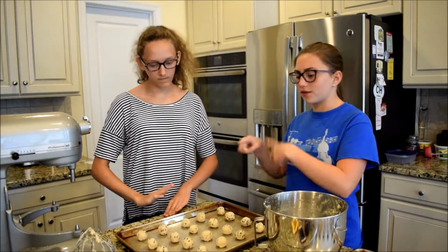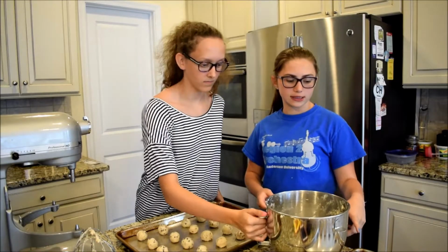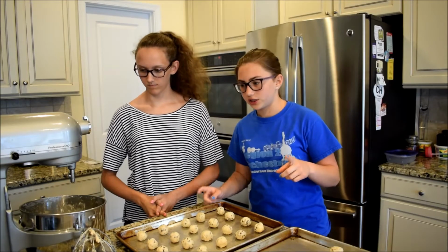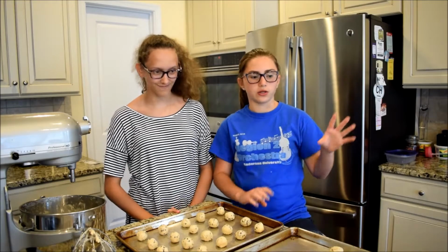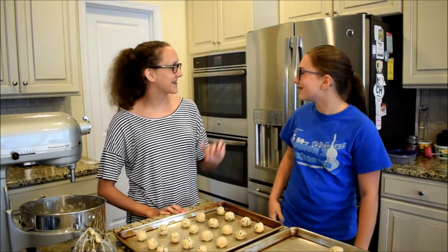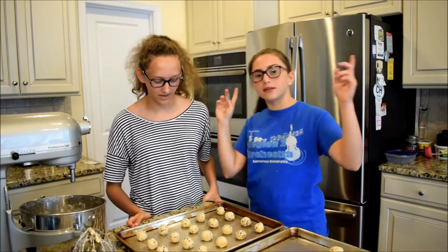Okay, so now that we have the little pastries separated on the trays, we ended up using 2 cookie sheets to use up all the batter. And if you did more than 1 batch, you're gonna have a lot of flour at the bottom. So I wouldn't do more than 1 batch at a time if you're planning to make more than 1. So now we're gonna put them in the oven.